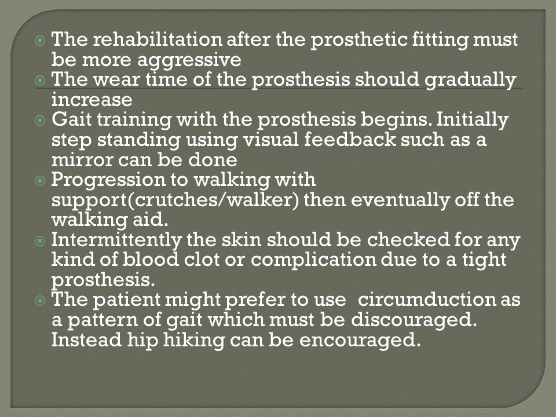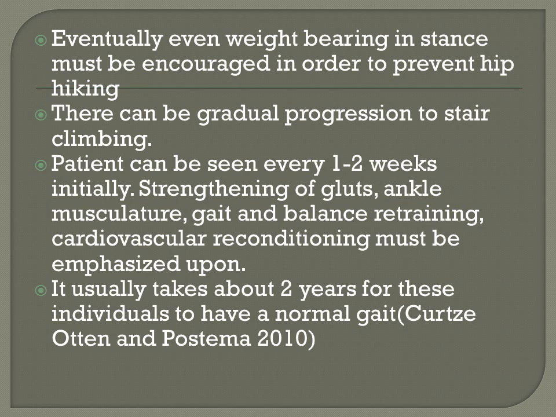The patient here might prefer to use circumduction, which is commonly seen as a pattern of gait, which must be discouraged. Instead, hip hiking can be encouraged. It is better than circumduction. Eventually, even weight bearing in stance is encouraged in order to prevent hip hiking. Now you can start the gradual progression of stair climbing. Upstairs and downstairs both can be trained in the patient.